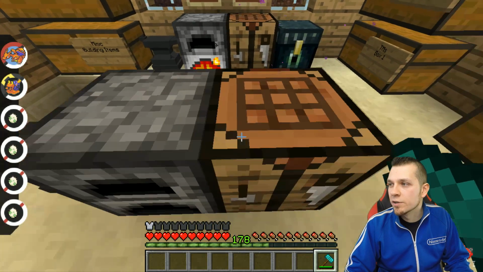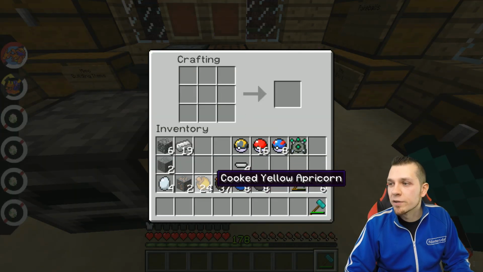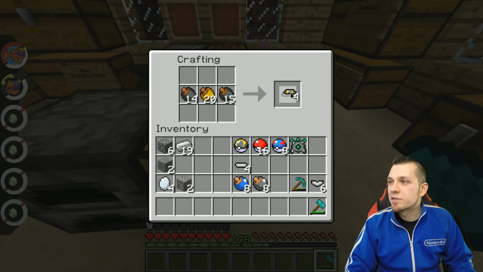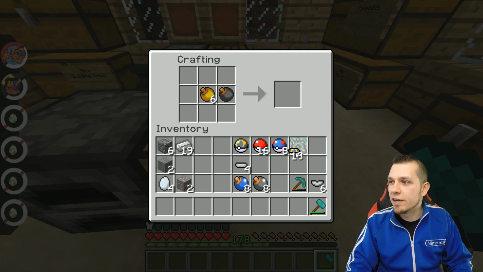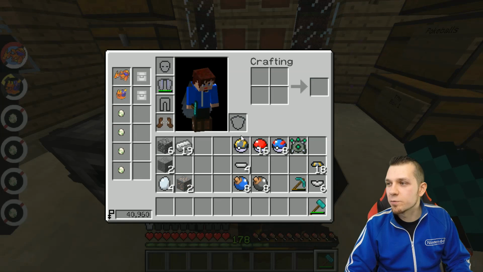One of the other things that you want to do now is craft the top of your Pokeball. Of course, since we have cooked apricorns, we are going to go black, yellow, black. Boom. If we do black, yellow, black, we can actually grab a bunch of these Ultra Ball discs. As you guys can see, every time you click on it, it uses all the cooked apricorns that you have in order to give you all these discs, which is looking great. Now we've got 18 of these Ultra Ball discs, which is excellent.